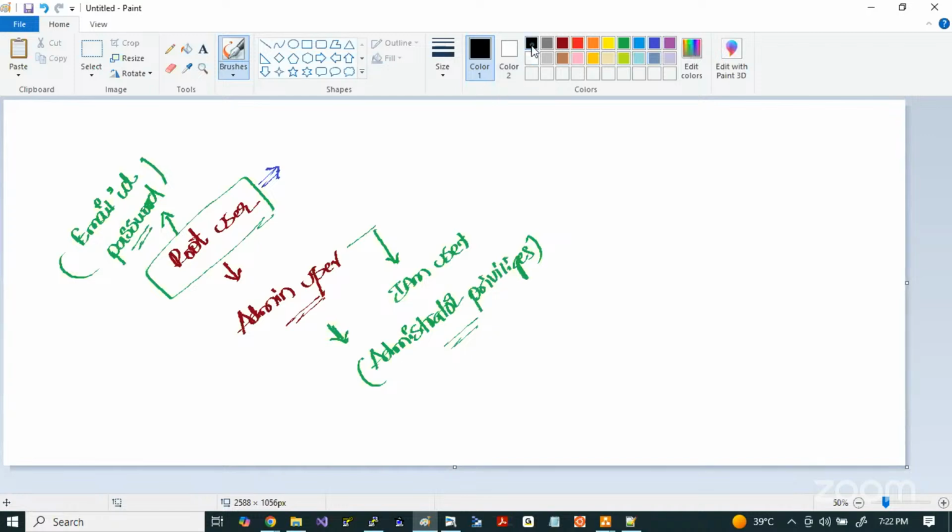So now we have two categories of users, guys. One is our root user and the second one is our IAM user. Under the IAM user, I have a category called administrator user.